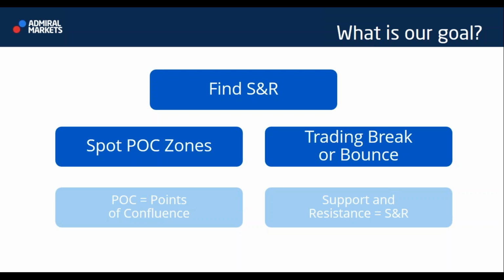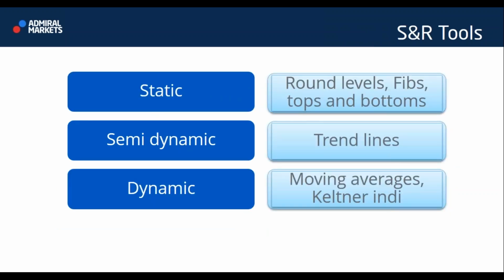They might be looking for reversal setups at a resistance level. But will price really bounce at that resistance? We don't know, right? So with support or resistance, that's something you want to think about. It is only part of the market structure. I will explain that a little bit more in a second. We'll take a look at live charts, by the way, not so long from now, but I just want to explain, first of all, what the support or resistance tools are that you can think about. There are many more than this, but just to give you an idea, there are three groups: static S&R levels, semi-dynamic, and dynamic.